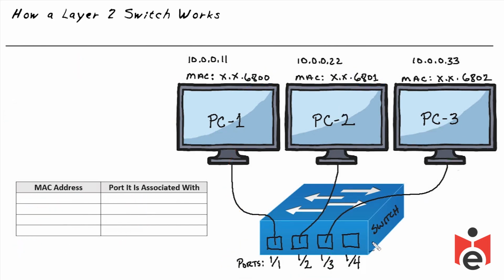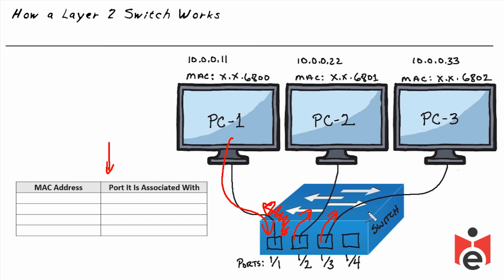And if the switch is just powered on and hasn't learned where everybody lives yet, and it receives a frame, let's imagine that PC1 sends a frame into the network, the switch looks at the destination address, and the switch looks at the table it's built and says, oh, I don't know where that destination lives. The switch is going to err on the side of caution, and it's going to forward that frame out every other port where there's a device connected, with the hope that whoever that frame was for would have a chance to take a look at it. And what the switch is not going to do, it's not going to bother forwarding the frame out the same port that it came in on, because that would be silly. If PC1 is sending a frame, PC1 already knows about that frame. So a frame coming into the switch, where the switch does not know where that destination MAC address lives, is forwarded to all other ports.